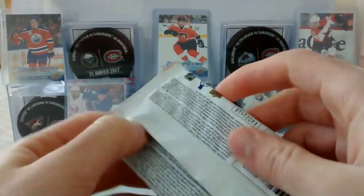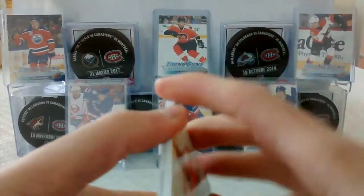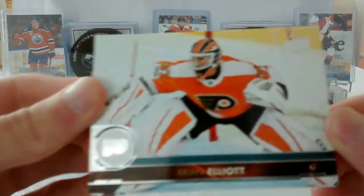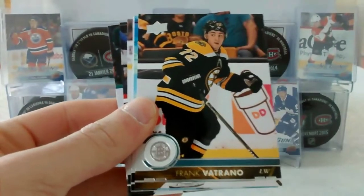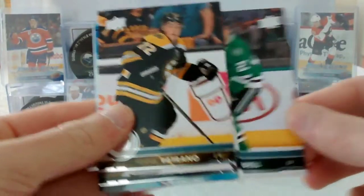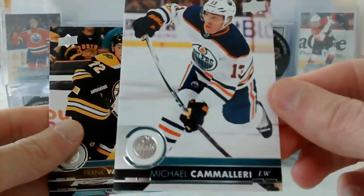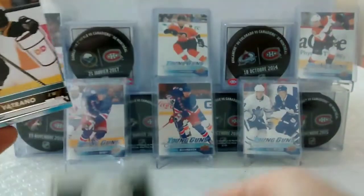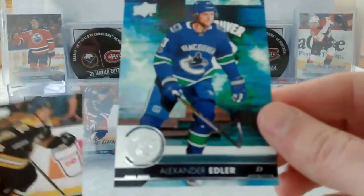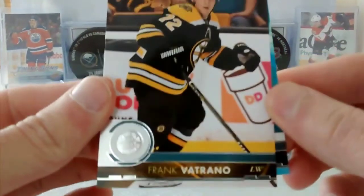So our final pack. We got three hits out of three packs, so let's see if we can get another Young Guns or something. Brian Elliott, Antia Renta, Frank Vetrano. We have something — I think — S.L. Lindell, Evander Kane, Michael Camilleri. A Denis Gurionov Upper Deck portrait with the Dallas Stars. And... oh, it was a special card. It's an Alexander Edler base card. And Frank Vetrano.